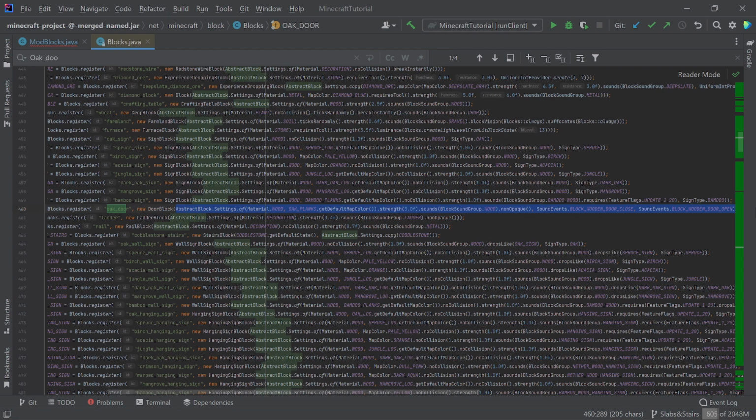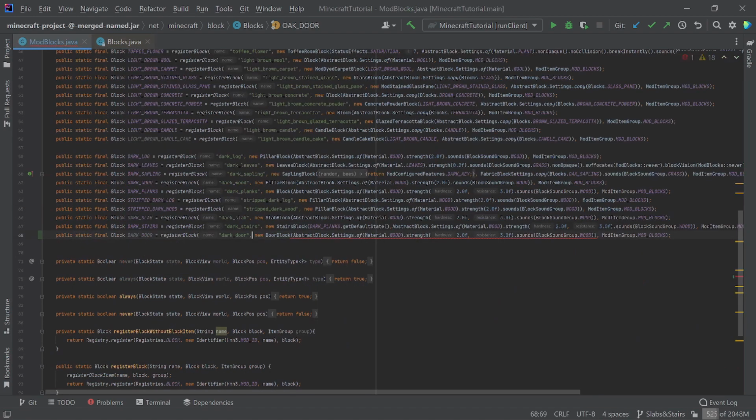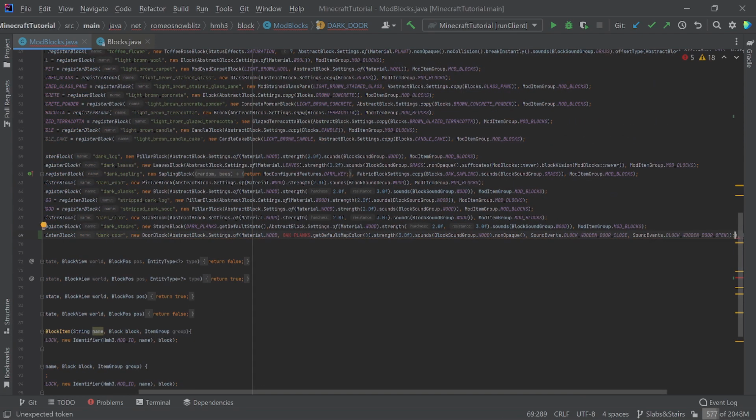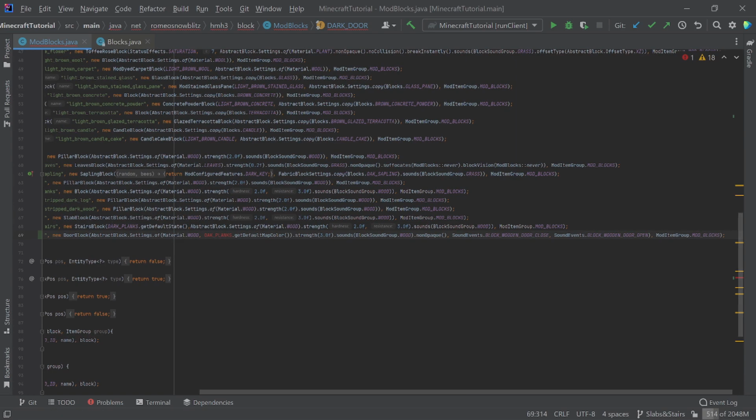I feel like that isn't everything. Control C. No, it was. And then let's paste it in here, and then it's going to say, hey, calm down for a moment down here. So let's get rid of this. So we are looking at, so just copy and paste the whole thing, and then make sure that you have one parenthesis and a comma, mod item group, and then an end parenthesis and a semicolon. So that was basically just fixing that.